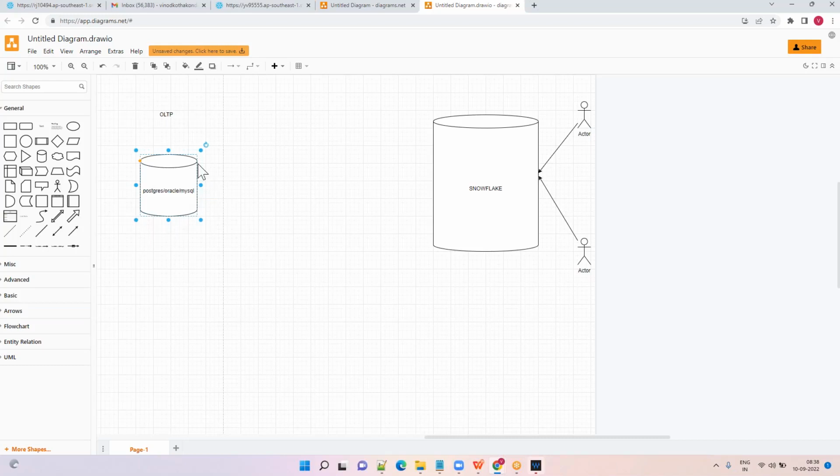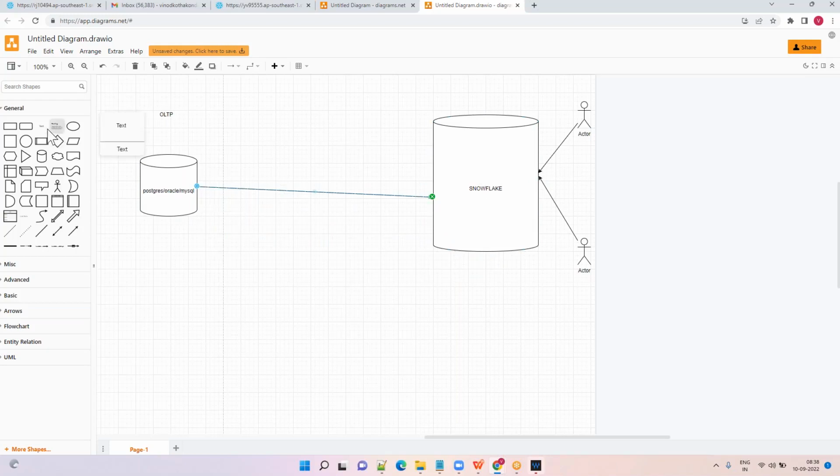Okay, so all the current data will be stored here. Now I need historical data, like when the data is getting older, I need this historical data for analysis purposes. So where will I store that historical data? That is where your data warehouse comes into the picture. You will be moving all the old data from your OLTP system to your data warehouse.